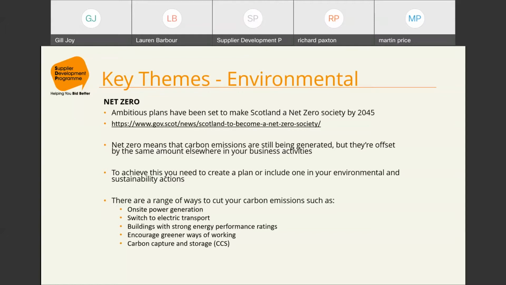Carbon capture and storage, again, is quite a new development, particularly in maybe domestic arrangements, but to what extent that could be done back in your business space as well. So for some people, you may already be starting that, which is fantastic. But for many of us, these are all quite new areas, involve investment, so it's not going to be happening necessarily overnight, but it needs to be in our thinking.